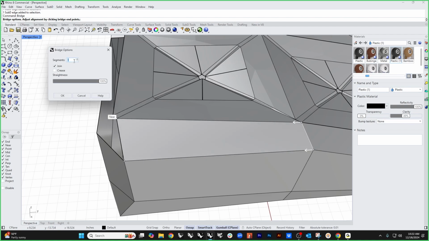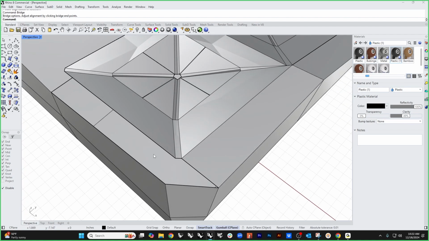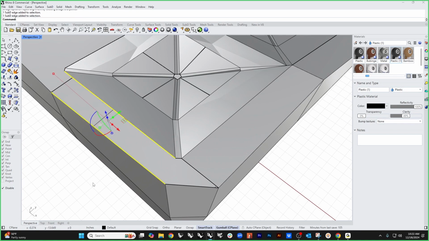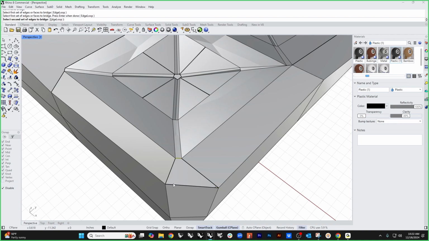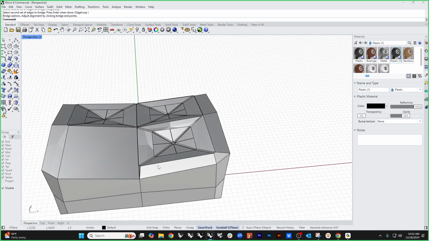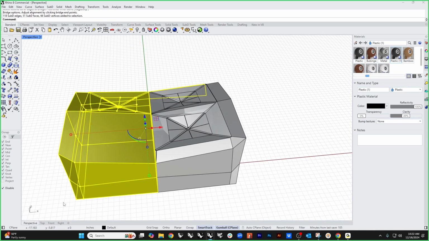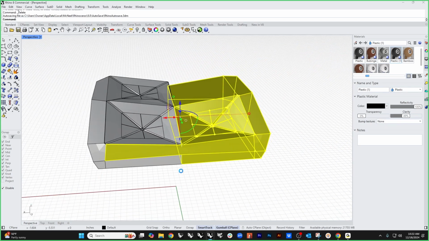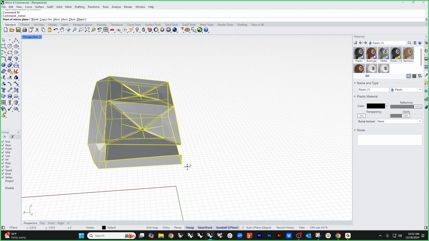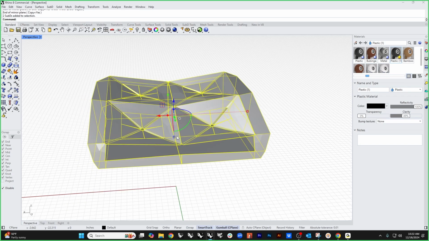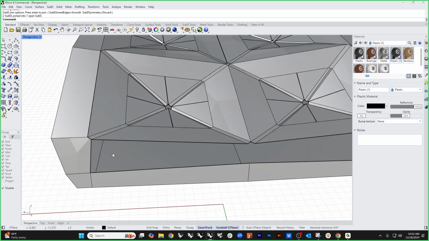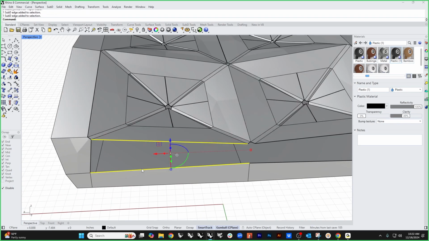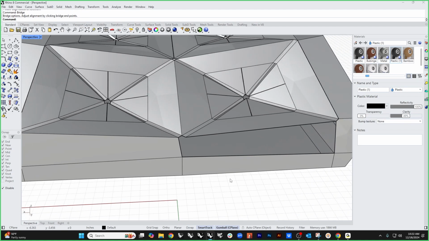And I'm going to just use one segment. Maybe I bridge these two. And I'm going to bridge that as well. And that gives us that. So let's copy this whole thing over. And see, it looks like there's one big hole gone in the back there, which is fine. We'll see what a mess I'm making out of this. This may be a bridge too far, but let's see. If you never try anything, you never learn anything, right?